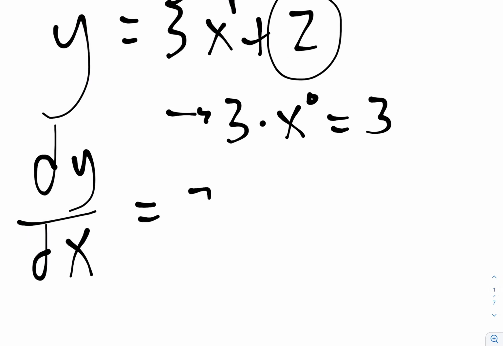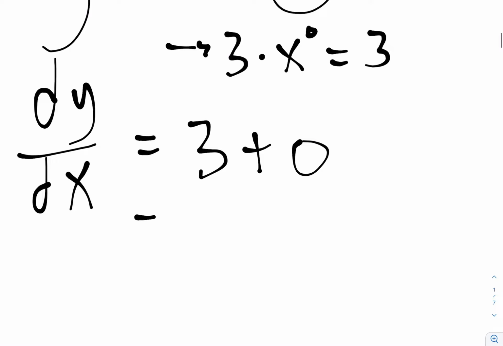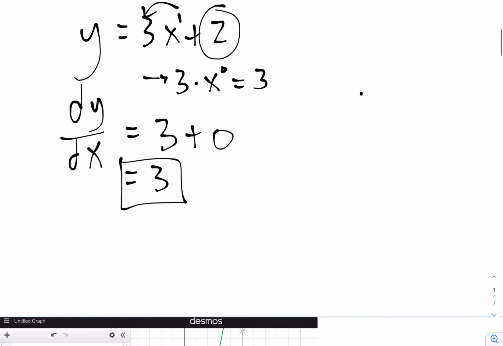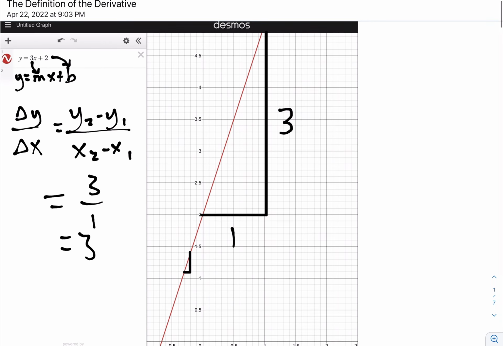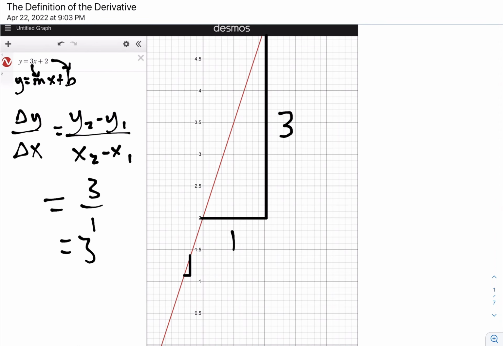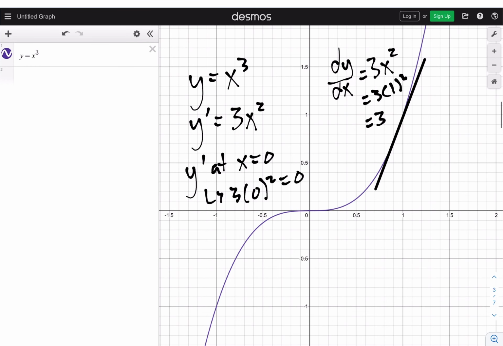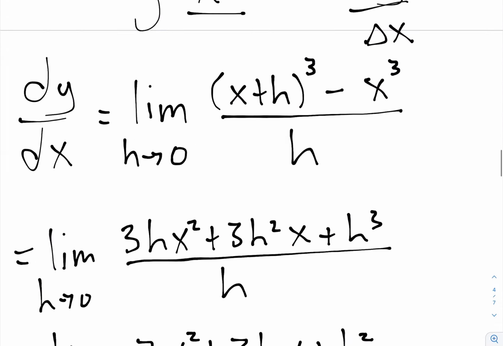So it's going to be 3, which is the derivative of 3x, plus 0, which is the derivative of 2, which is 3. And that's why m is 3. Your slope is 3. Okay, so you can apply it to stuff you were doing in grade 9, grade 10, grade 11, right? Or just stuff that you learned earlier on. And you can also apply that same method to functions that look a lot more difficult. And you can do the same thing.